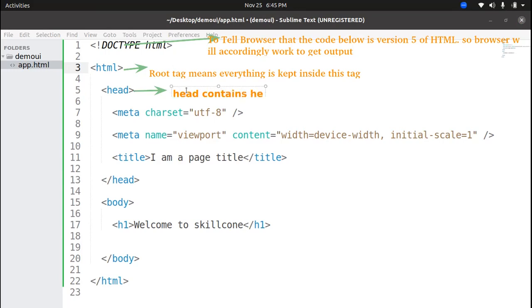What is header information? If I'm saying, hey Paris, do you know what happened today? It was a very funny day, because we had a lot of discussion on, let us say, our college principal. Now, Paris, did I tell you the information of what happened, or did I just tell you the information about the information? Yes, actually. This is what the head tag contains. It tells you the information about what is going to come inside the body.